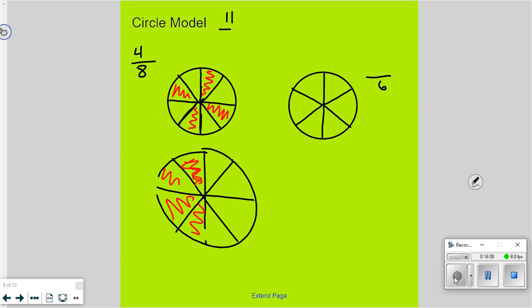No. If only we had some words to describe this. Like, what is it called if something doesn't look the same? Evelyn? It's not commutative property. But think back to what it is. Yep. Bryson, what are you thinking? Distributive property. No. We're not breaking anything apart. They're equal.